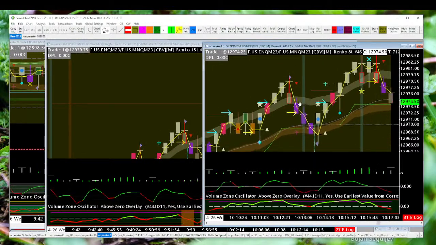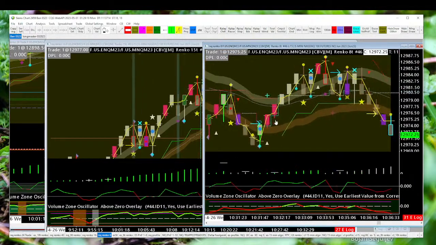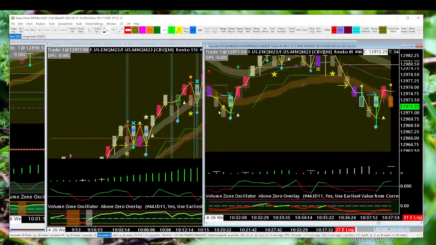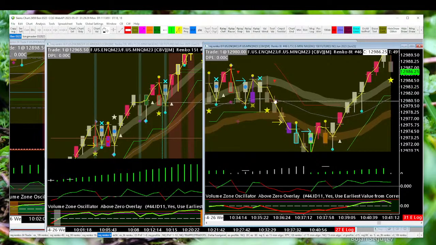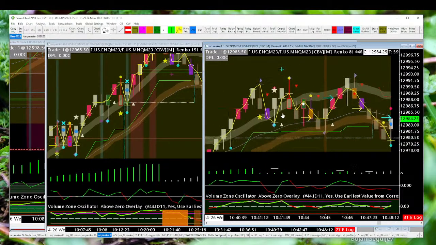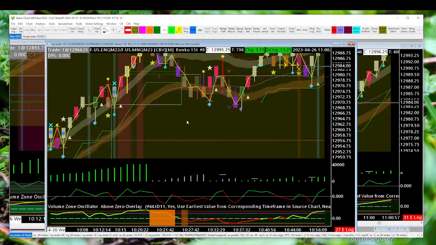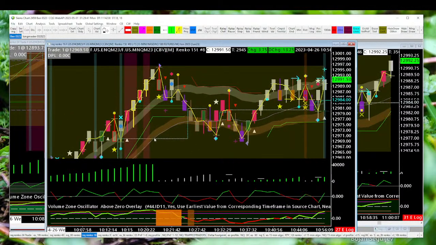Let me see if I can find another one. Since I know they're loading, they should show up way more often on the 8 tick. Here's one. Lifts, comes back, drops back in, goes higher, right? That's going to be very normal, extremely normal on the 8 tick. It's going to be rarish on the 24 tick. It's going to be commonplace on the 15 tick, and it's going to be almost always on the 8 tick. So those kinds of adjustments are what I'm looking for.